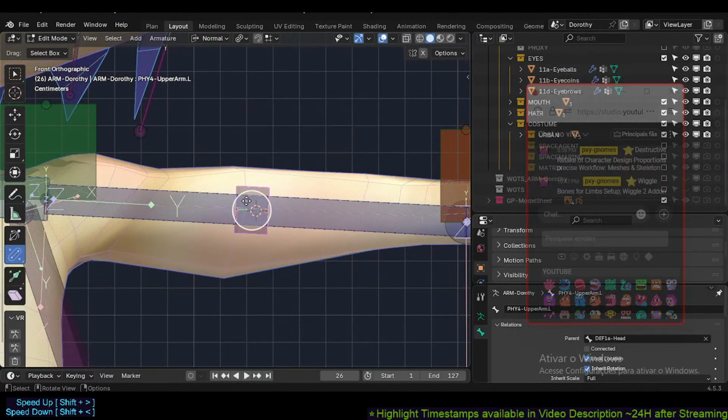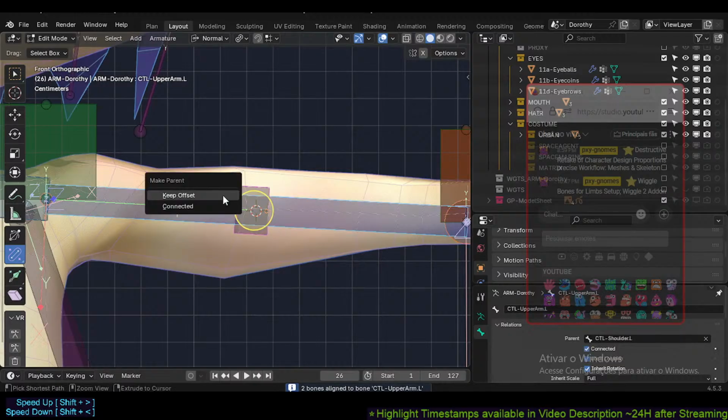We're gonna just parent it here. It's already aligned.